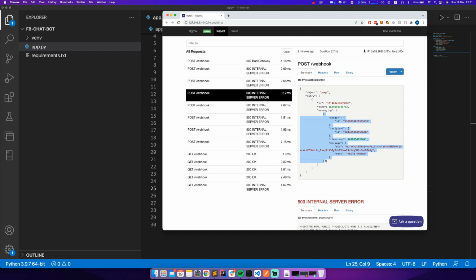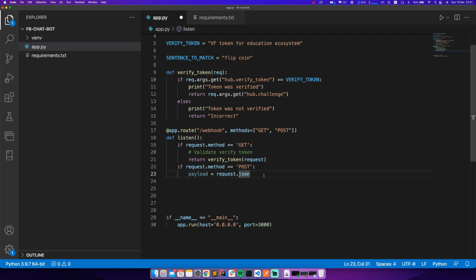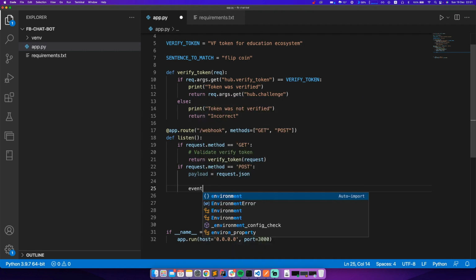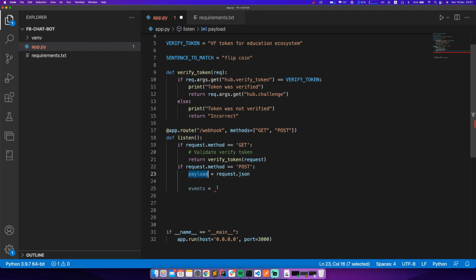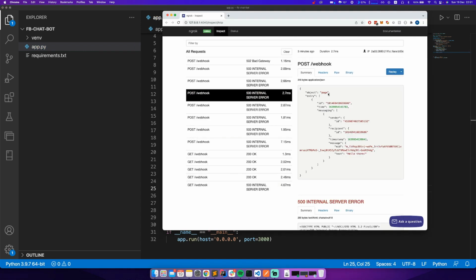And also messaging is an array, as you might see, but we have key value inside of it, right? So we can do something like, we can get our events, which are our payload, okay?